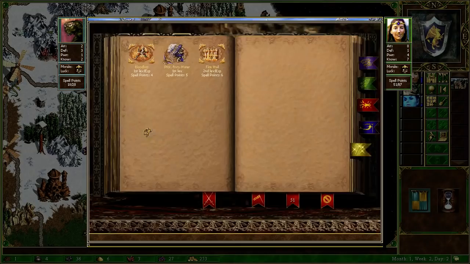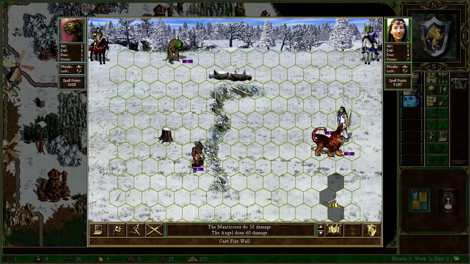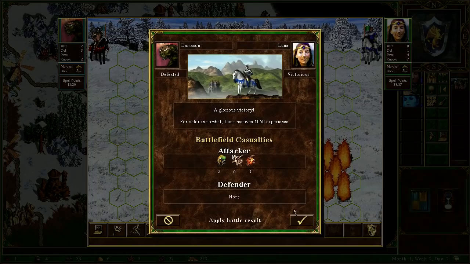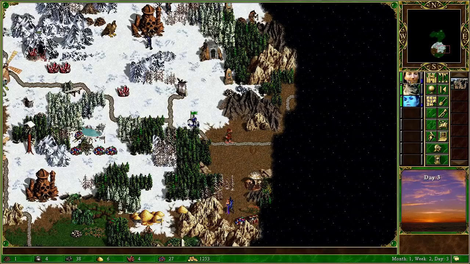Oh. Firewall, actually. Okay, well. In that case, I can go maybe here? I got plenty of spell points. I think I should be okay. There you go. Excellent. Swing. And that does the trick. Advanced intelligence. Very nice. So he chose death.